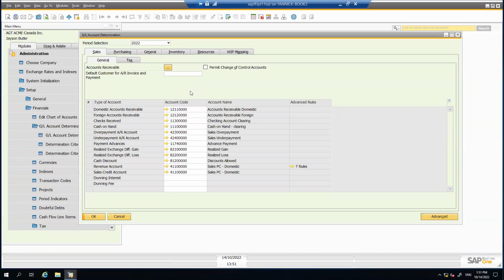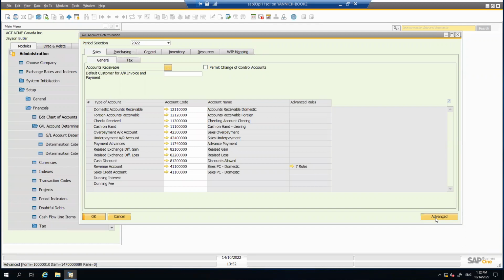A lot of customers use the rules 100%, it's driven by rules. At the end, in theory, we don't need to fill in these default accounts, because I make sure that all my rules cover all the possible transactions. But by default, we prefer to put one, so that when people are working on the system, they don't get blocked by a missing rule, especially at the beginning of using SAP.